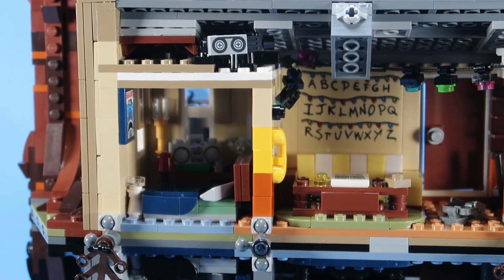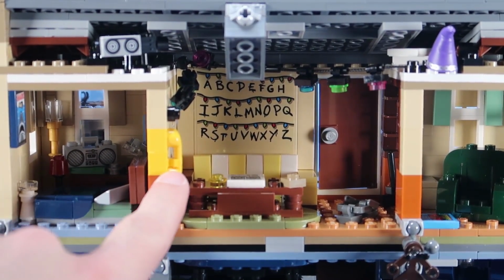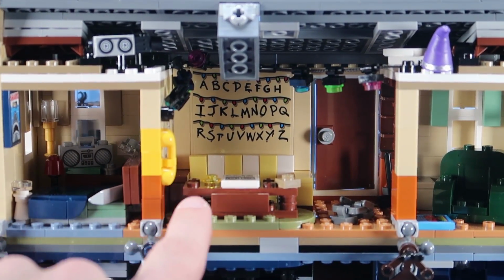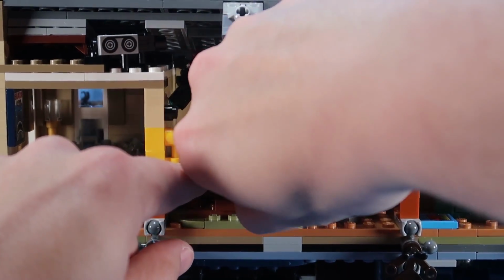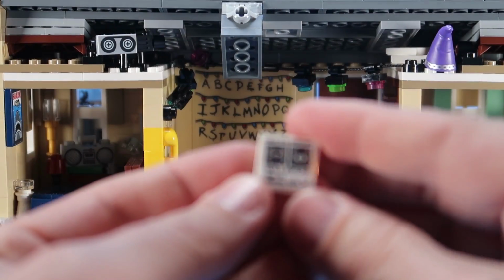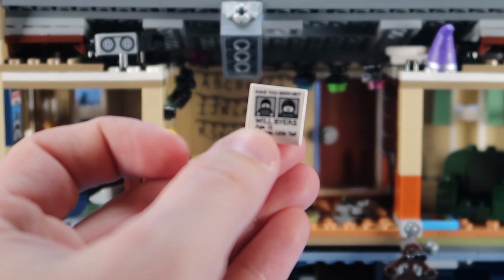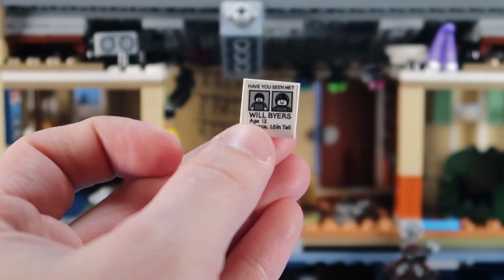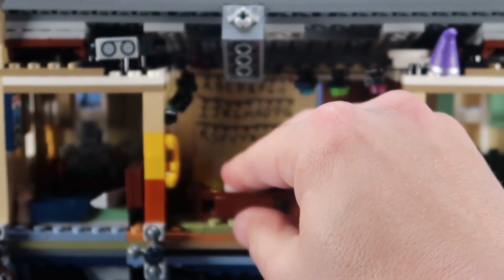And then when you come over here to the living room area, here's the phone on the wall. We saw Joyce talking on that phone a whole bunch. You do have cool things like, and let me pull this out if I can, you got like the little newspaper right there, or the missing flyer. See, there you go. Will Byers, age 12. Pretty cool. Have you seen me? So that's good stuff. That's just sitting right there on the table.